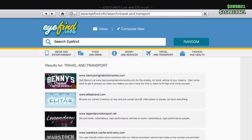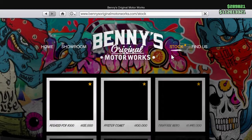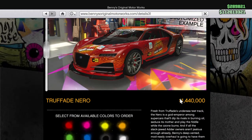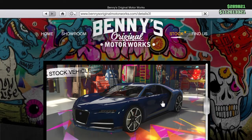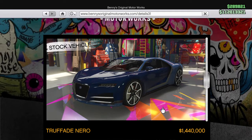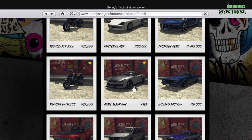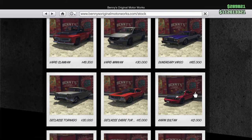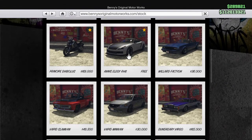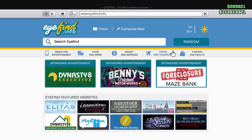This glitch is still working. If you want to do a Benny's car, after the update it will cost you about 2.5 million — two million five hundred thousand — and you can only sell it for about five hundred thousand, so it's not worth it. I prefer you do only the Elegy car. You can sell it for around nine hundred fifty-four thousand.